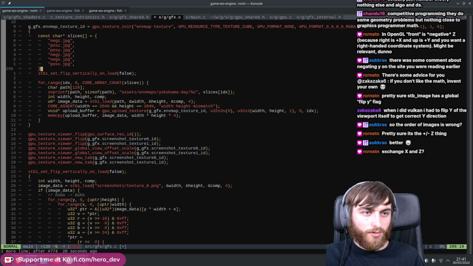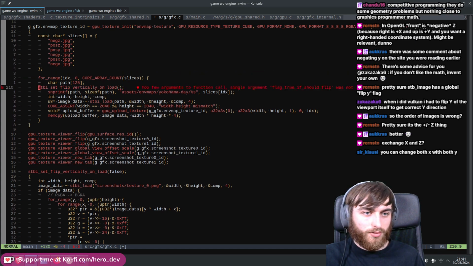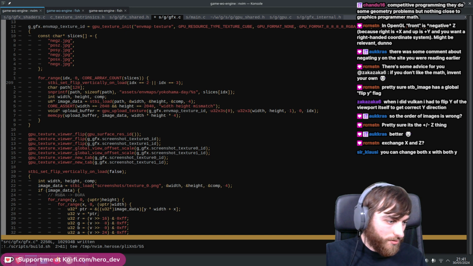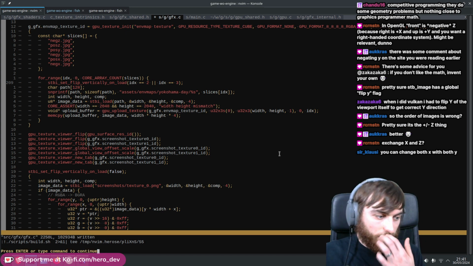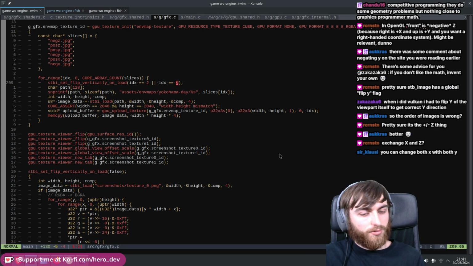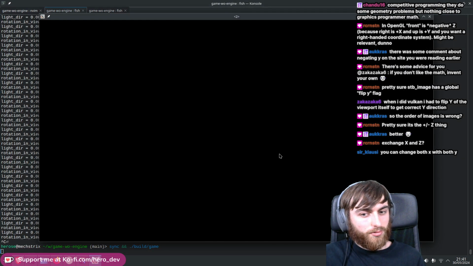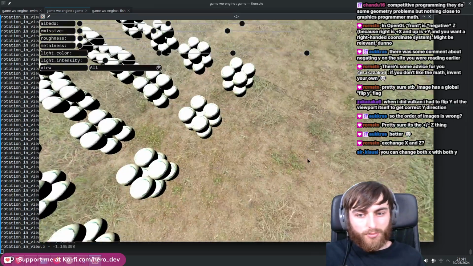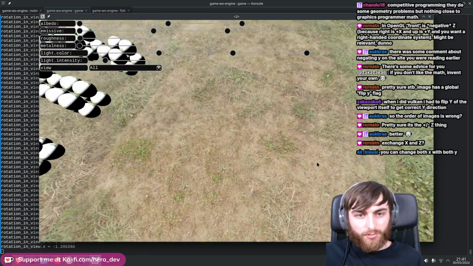What happens if we say, well, if it's equal to 2 or 3? Yeah, I changed. Wait, I can change both X with both Y? But that'll put my X on the top, wouldn't it? It didn't work.